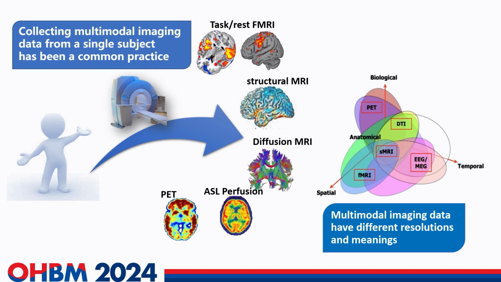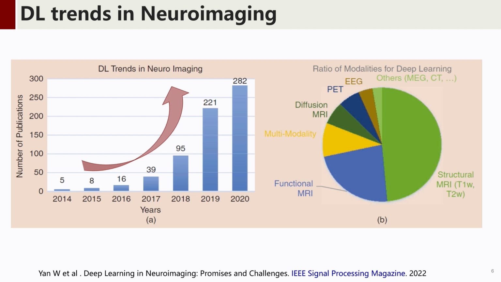Currently, we know that collecting different neuroimaging techniques from single subjects has been a common practice, which was rare previously. And we know that different imaging techniques provide complementary information in both spatial and temporal aspects. The challenge is how we could combine those very heterogeneous data to get ideas that could help us in real clinical practice.